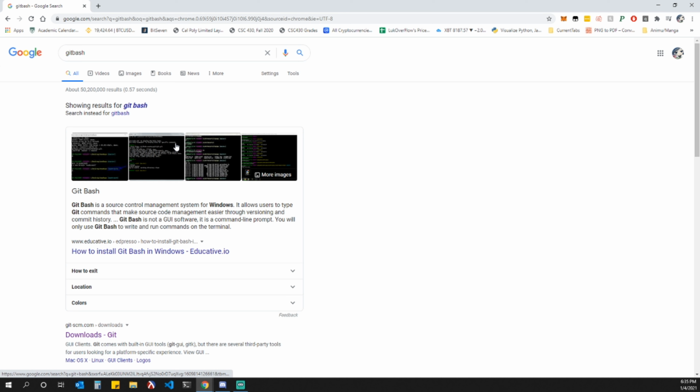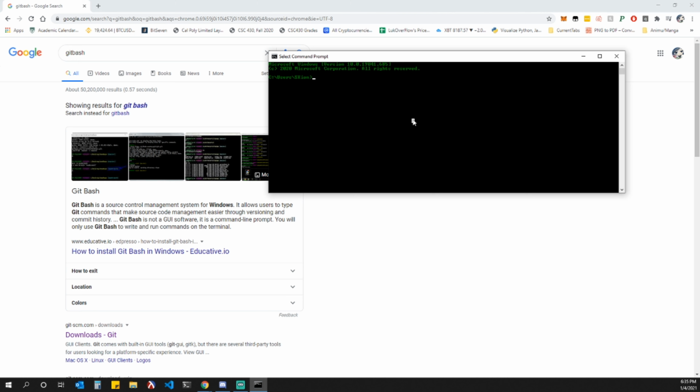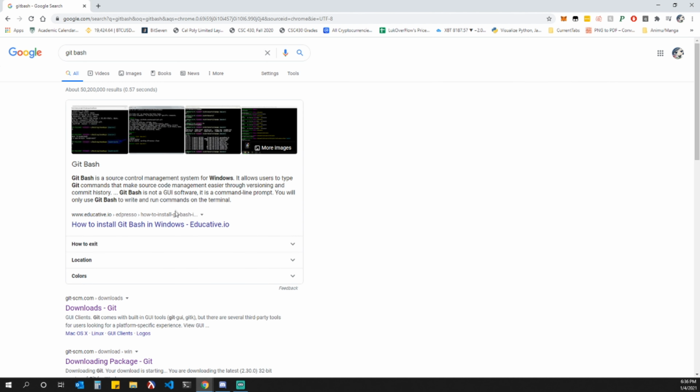a terminal for Windows. You might know that there is this other thing called command prompt that serves as a terminal inside of Windows, but it doesn't really work that well. It's kind of limited, and it just doesn't feel right. Personally, I prefer something like Gitbash, which replicates more of a Linux or a Mac terminal. That's what we're going to be using. It's just much easier to work together in this class when you're using similar software, so I do recommend getting Gitbash.